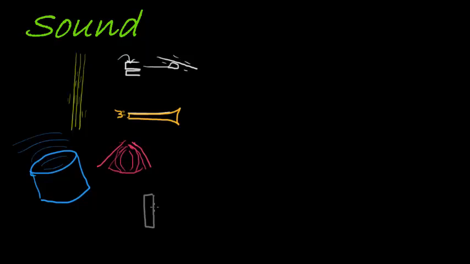If you look at a speaker, you'll notice that at the back of the speaker there is a big and strong magnet. Then right in front of the magnet there is a coil. Now electricity is passed through this coil in one direction or another, and that causes the coil to be either attracted by the magnet or repelled by the magnet, which means that it is going forward and backwards depending on the direction of the current. And that coil is connected to a membrane. That membrane can be a piece of plastic or cardboard. I don't know really what it's made of. But that forward and backwards motion causes the vibration of this membrane, and that causes sound.